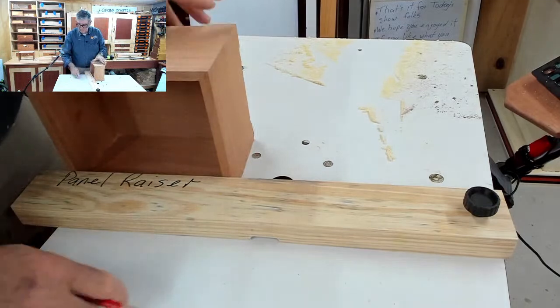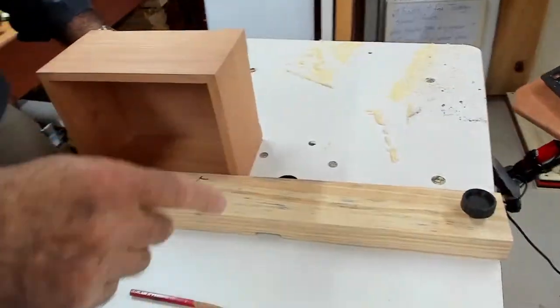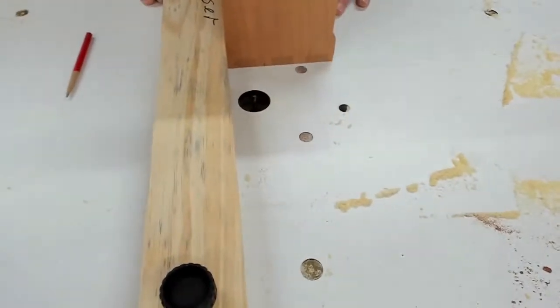So when I set up, Pam, I might get you to move that camera around to this side so you can see what's going on there. Thank you. If you can see that.